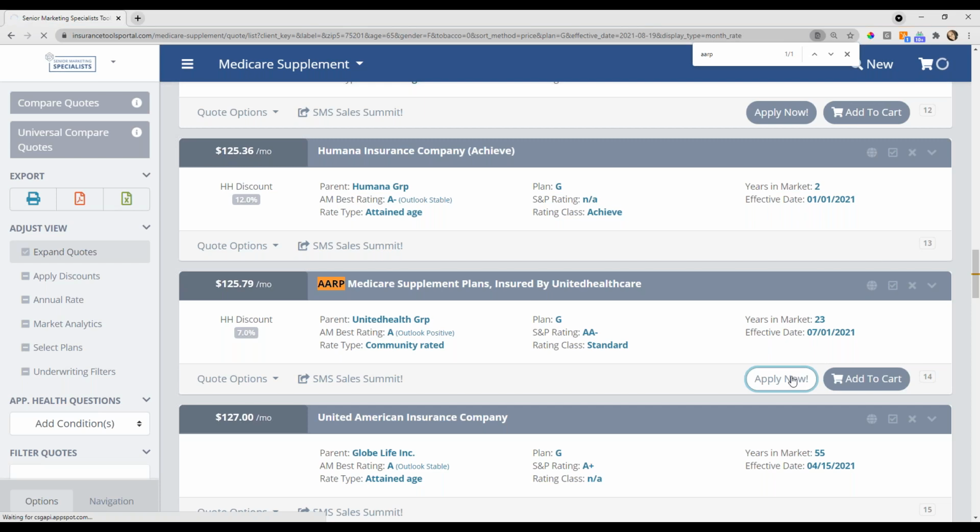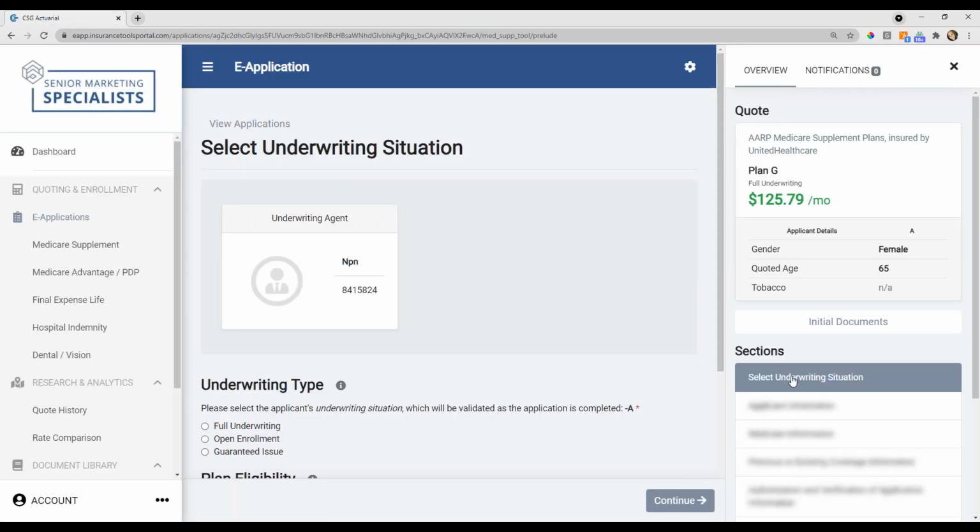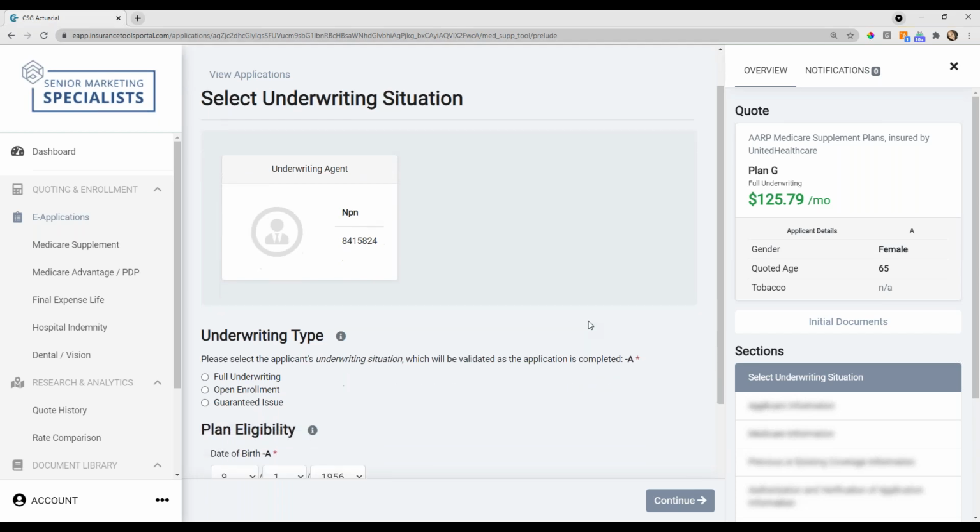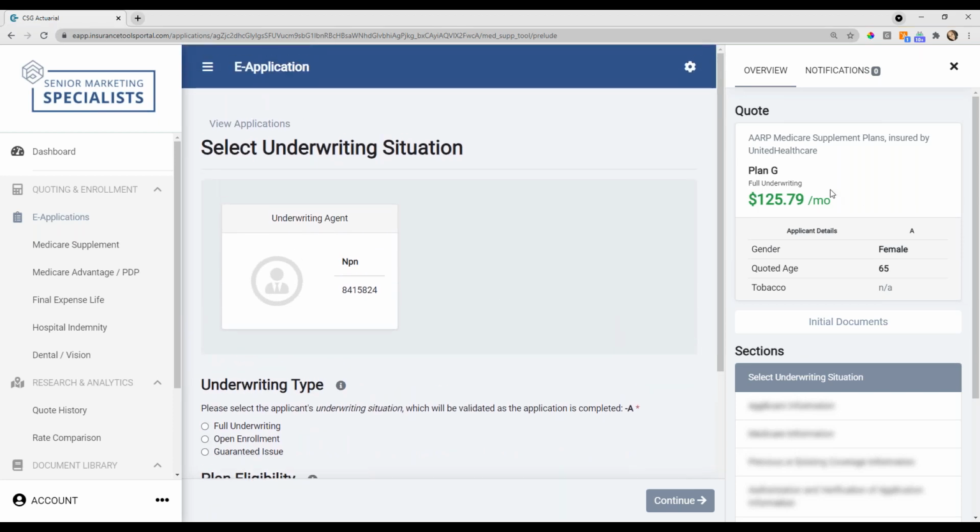Now I have submitted applications for United Healthcare already in the system. So it has already remembered my producer number with them. So it automatically took me right into the application. But the first time that you try to get into the application, it is going to ask you to validate your appointment. So you do have to be contracted with them. The first time you get in here too, this is going to look the exact same. So even though in this I'm doing an AARP, UHC application, if I was doing Mutual of Omaha or Aetna or any of the other carriers that we have on the platform, this same look and feel is going to be the same.